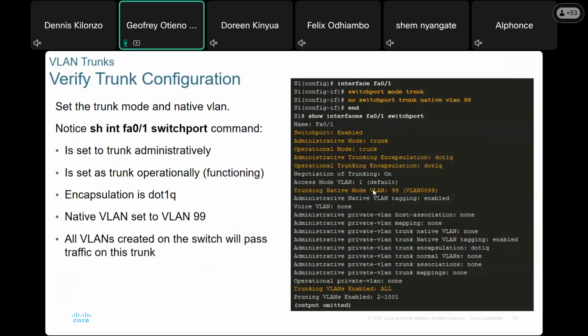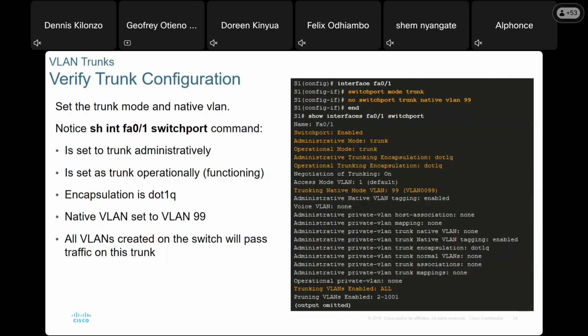Encapsulation is .1Q, that one has also been set. That is operational trunking encapsulation .1Q. Native VLAN is set to 99. But you did not name it, and that's why it's getting VLAN 0099, the name given to it by default.